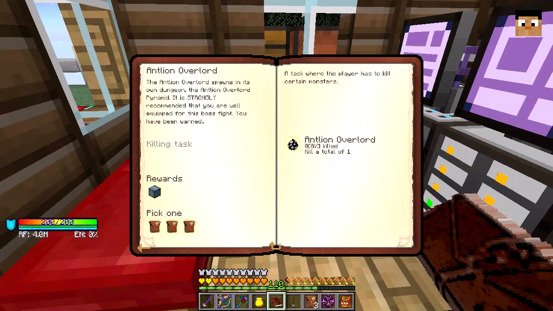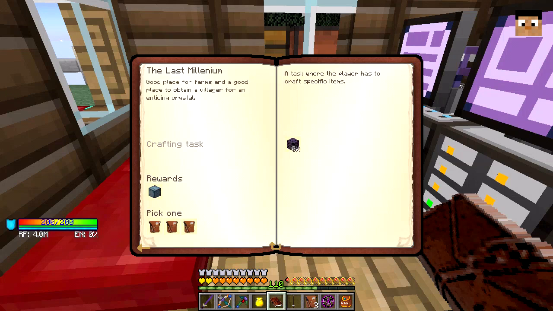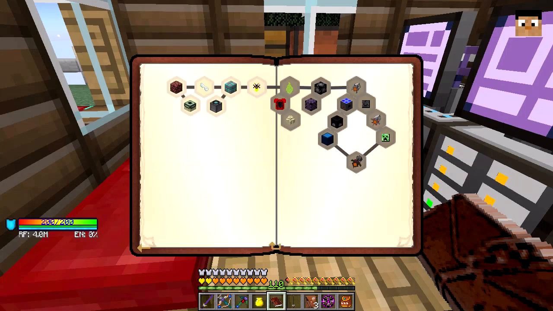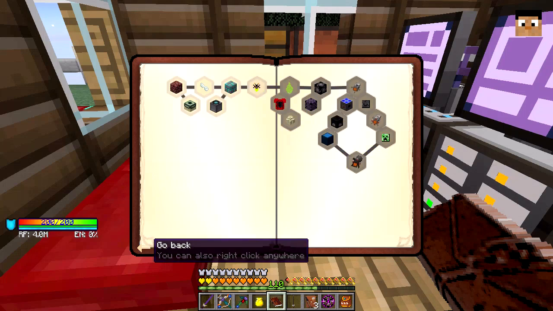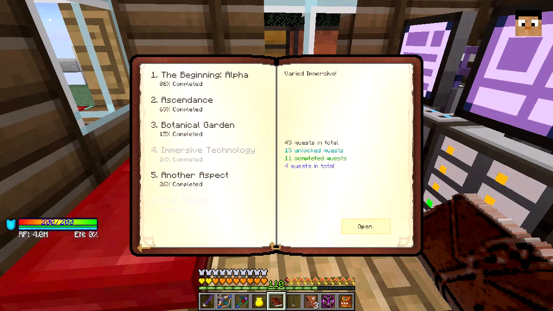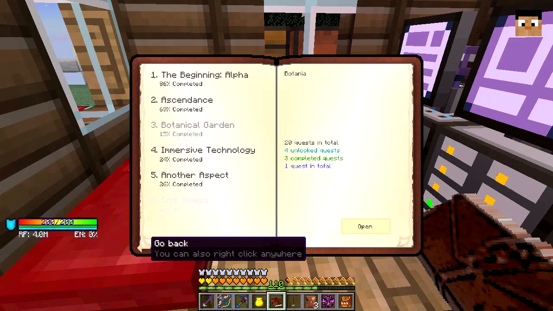We've done that, and we did that, but that'll unleash itself once we get through to this, and then we're gonna go look at the Deep Dark and the Last Millennium as well, and then we're looking at going to the moon, but that's quite a way yet. Botanical Garden, I still need to get into Botania. It's not something I've really been interested in, but I'll muddle through it. I'll figure out a way.